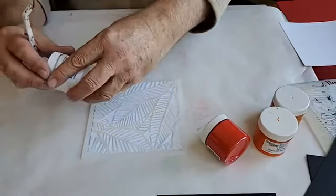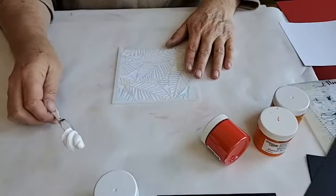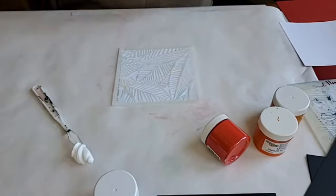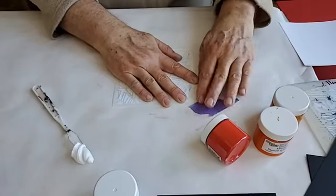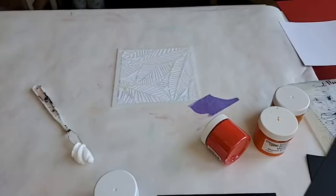Now I'm going to put my cap back on. And I will go ahead and tape this down just so we don't slide around, because we are going to be changing between colors a little bit. And so I do not want to slide my stencil anywhere. And I am going to take just one quick second to look at my camera to make sure that we're still on, because usually I have my iPad and I can tell.